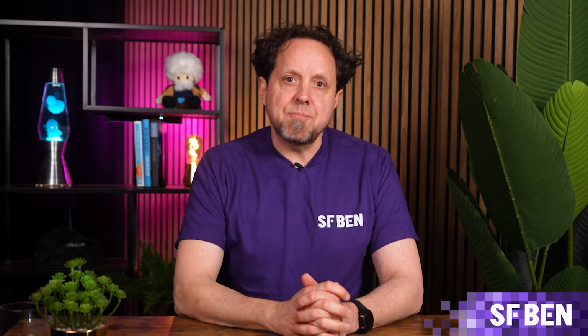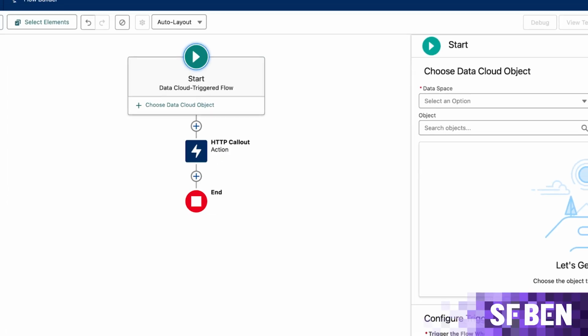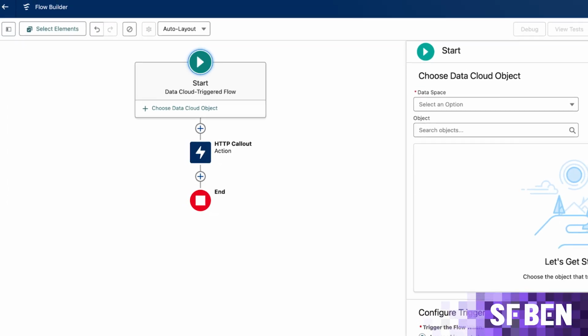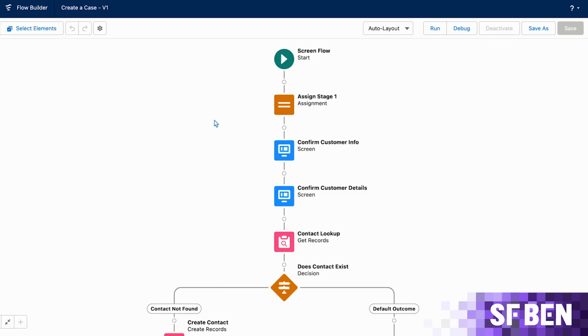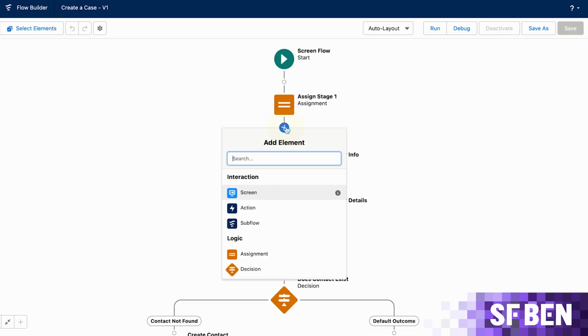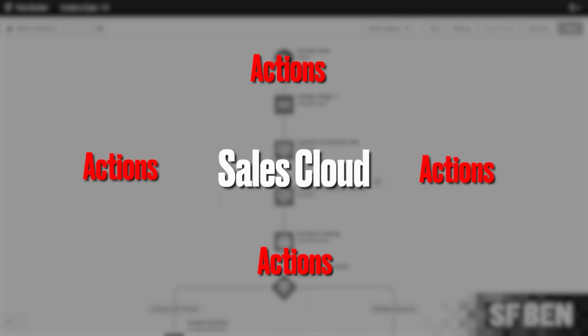Now let's talk about something Salesforce admins will love. Data 360 DMOs can trigger flows. Flow allows you to trigger processes in your CRM without having to make changes in your Salesforce data model. Flow is likely your best solution when you want to, say, trigger a series of actions in Sales Cloud when a calculated insight hits a certain threshold. This option is your best bet for a scalable, real-time solution, unlocking some powerful automation.